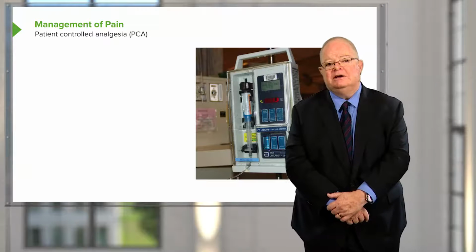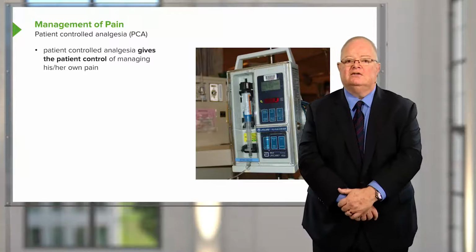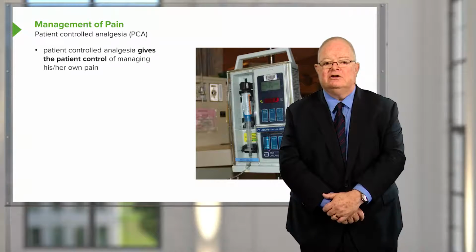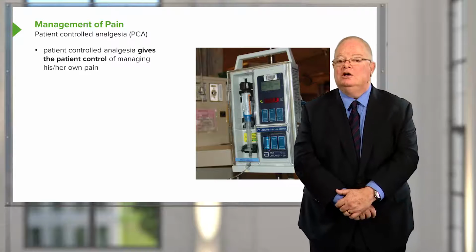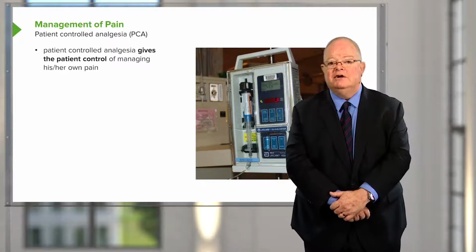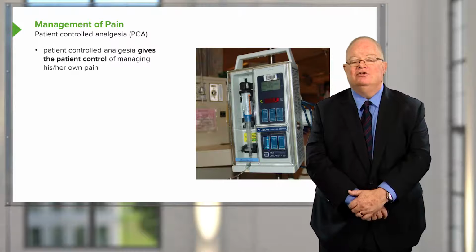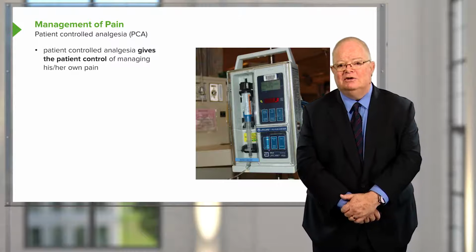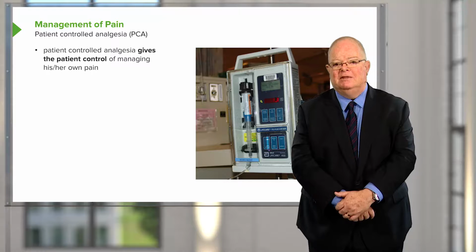So one thing you might consider doing is putting him on patient-controlled analgesia, and we've already discussed that in another lecture. This man probably needs opioids. He's got acute pain, he's got obvious internal damage, he needs strong pain medication, and there's no point at this level to start fiddling around with minor treatments and hoping that maybe they'll work.